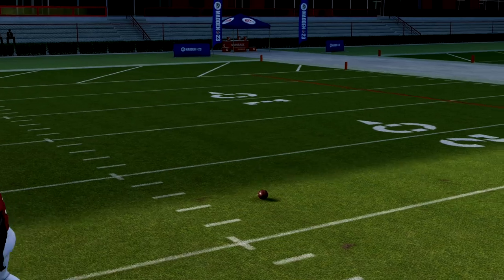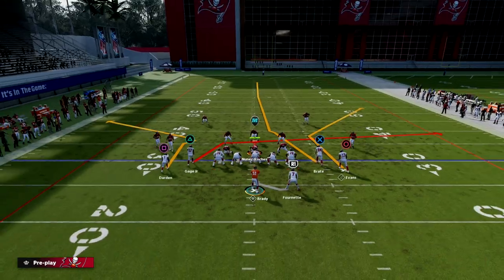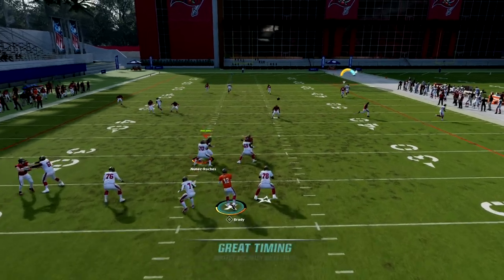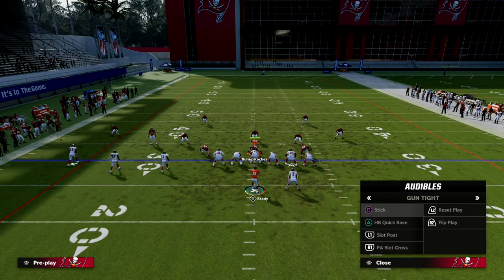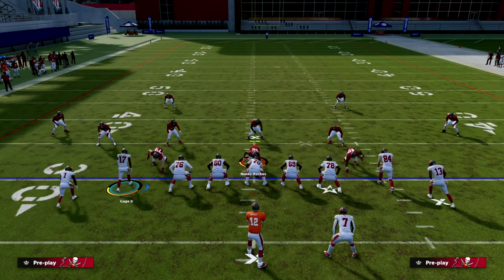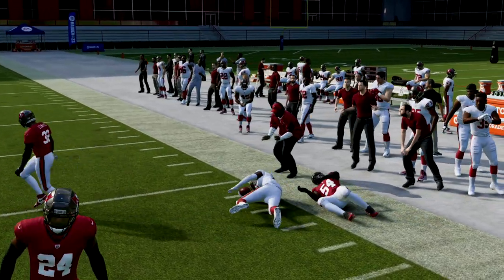The other thing you have in this play is a deep corner route to Mike Evans on the outside. If they're pressing, you'll see that deep corner right to Mike Evans — you just high-ball it and pass lead it over the top of the defender, and as you can see it's wide open over the top. The beauty of this play is that it's a quick snap play you can audible into, and they're not going to know if you're going to bunch or trips. With one hot route, I'm literally just spamming the snap button trying to hike the ball as fast as possible and making a quick read. This play can attack literally every meta we've seen this year.